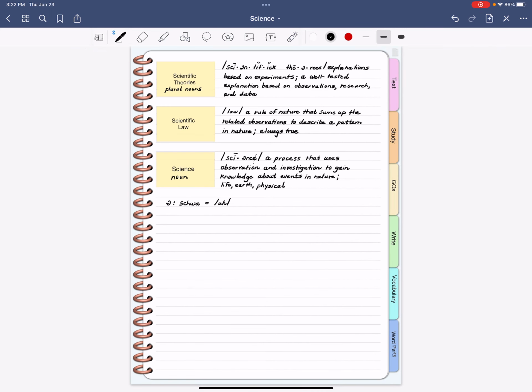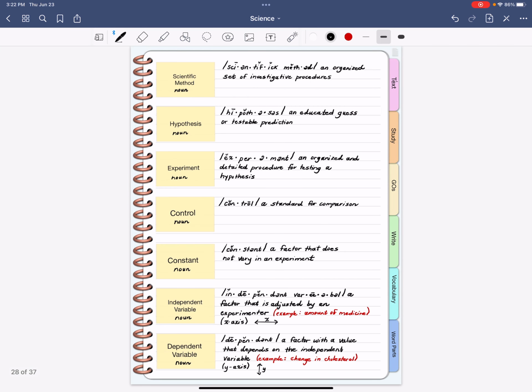Okay, we have 10 new words to practice. Again, I encourage you to use flashcards and practice them every single day. And you will build a science vocabulary that will serve you well. This book is going to help you build a huge science vocabulary. In our next video, we will be looking at this more and using these words more and learning a little bit more about them each time we do a video.